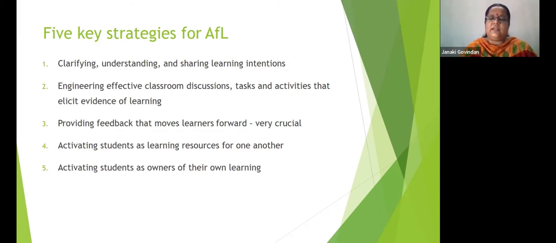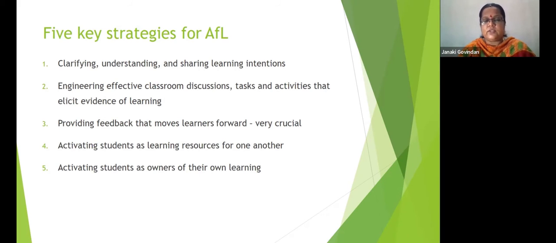First is clarifying, understanding, and sharing the learning intentions. We generally start the lesson by writing the title of the lesson on the board, and then we start asking them questions. So that is setting a very clear target or objective of the day. This is what we're going to do. Report a speech. We write on the board and we tell the students, we ask them questions. By setting this, any pre-acquired knowledge can also be tested eventually to understand what they have already learned, and again tweak our teaching learning process accordingly.